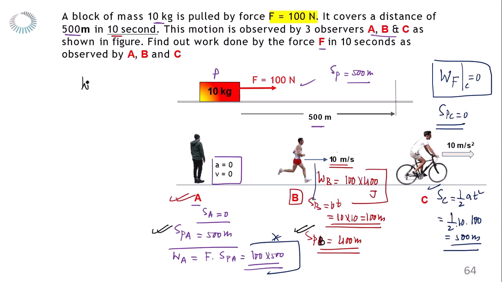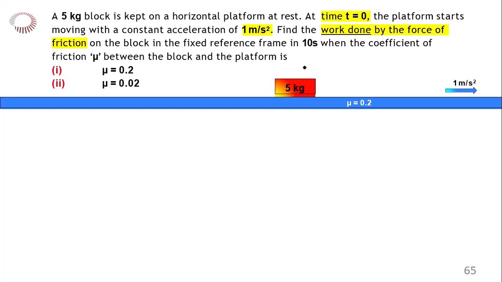So this displacement number is going to be defined. So what is basically work? Force into displacement. Okay, force into displacement. That displacement is the relative quantity. So force into displacement of the particle with respect to the observer, that number is going to be changed. So since that number is going to be changed, work done unfortunately is also going to be changed. The value will be different. Okay. The value cannot be same. Understood?